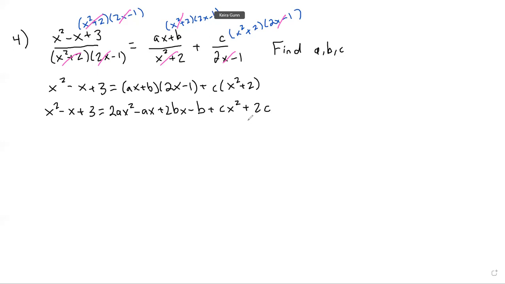And so from here, to make the left side equal the right side, basically what we need is that the coefficients of each term on the left and right must be equal. So coefficients on the left equal the coefficients on the right. And in order to get that, what we'll do is regroup everything on the right for our x squared, x, and the constant so that we can see these coefficients.